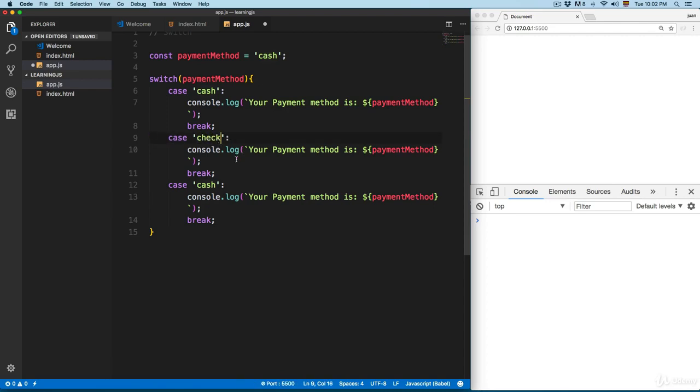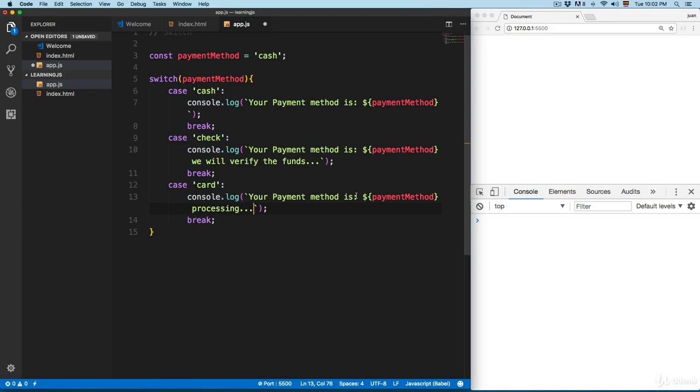We're going to add "Your payment method is", and right after this, I'm going to add, "we will verify the funds", something like that. Then we're going to add card as another case that we want to evaluate. So it's going to be "Your payment method is", and we're going to add right here, "processing", something like that.